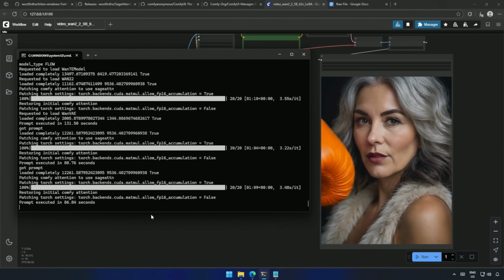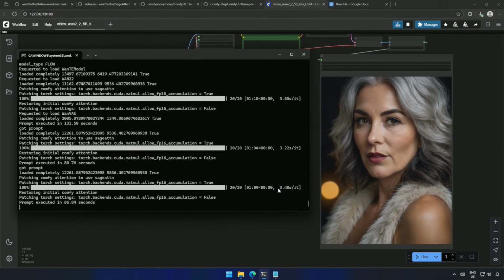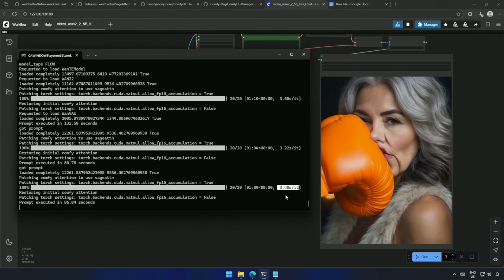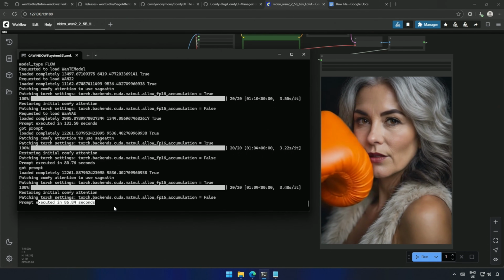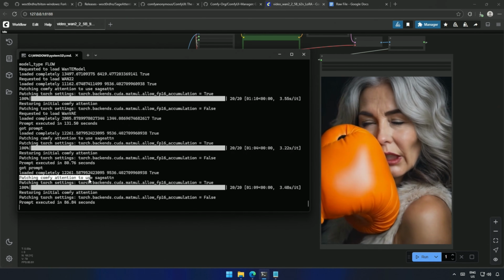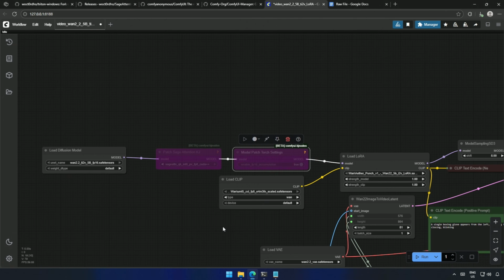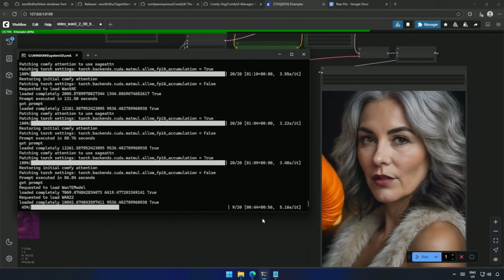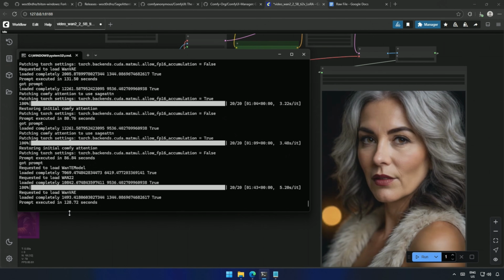So this is working now. The total number of steps was 20, and it took 3.4 seconds for one step. The 16 FPS, 81 frames took around 87 seconds with the Sage Attention. And when I bypassed the Sage Attention patch node, one step takes more than 5 seconds, and the total generation time was 128 seconds.